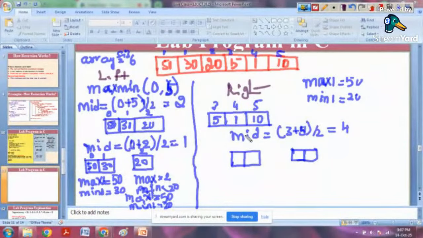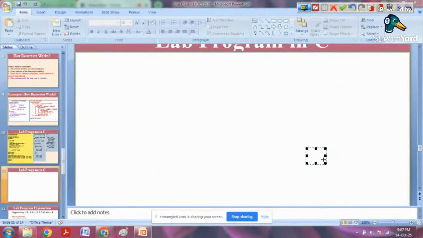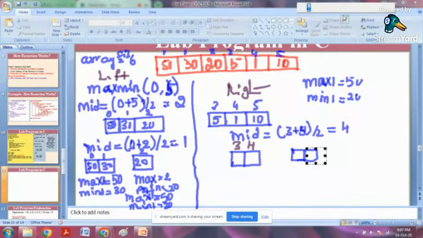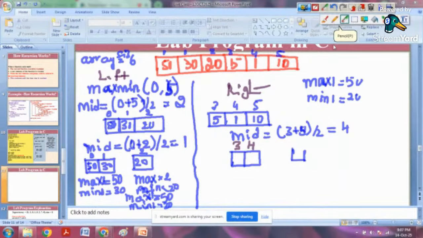Okay, now 3 and 4, and here only one comes. Okay, great, completely clear. So I will take an eraser so that this part will be deleted. Okay, fine.